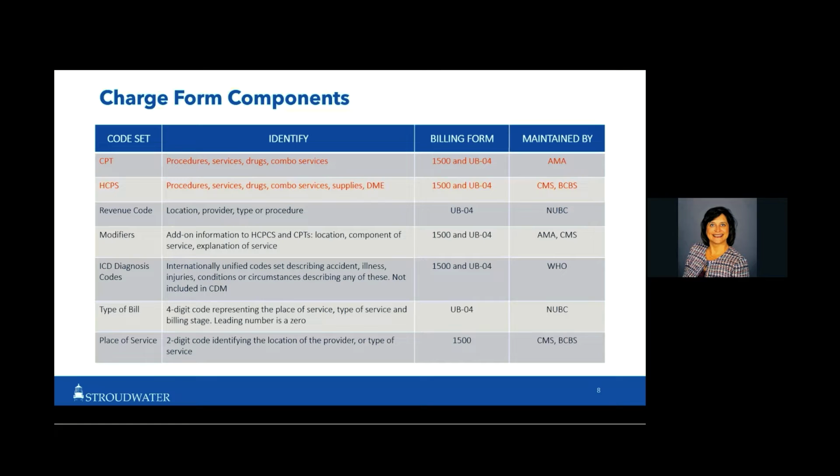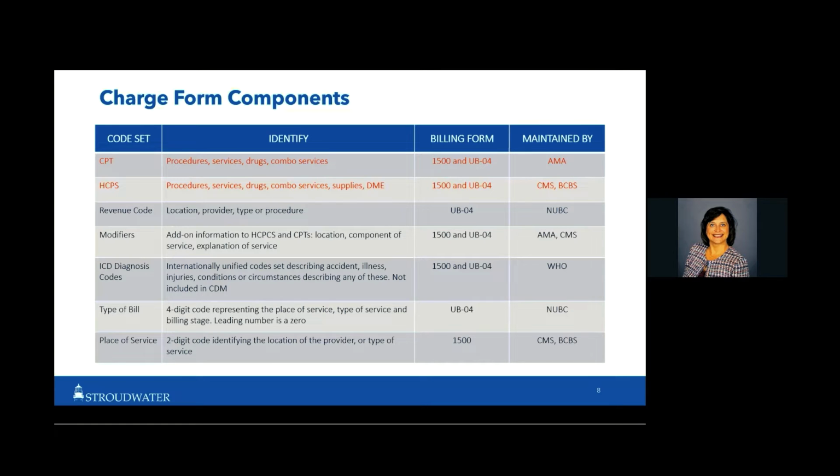So any time you're sending out bills, you have a code set, which would be like the CPT codes. Those are procedures, services, drugs. It's maintained by the AMA. They're the ones who actually establish it, and you bill it out on a 1500 form or the UB04 form. And those are the phrases I use for it. You might actually call the UB04 form like a 1405, but I always refer to it as a UB and a 1500 form. So when we go forward in the conversation, those are the two forms, and that is how I will reference them.